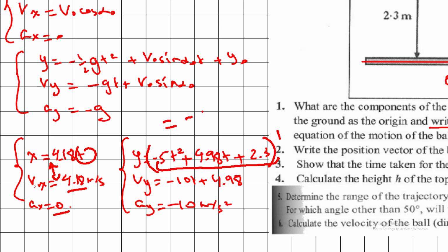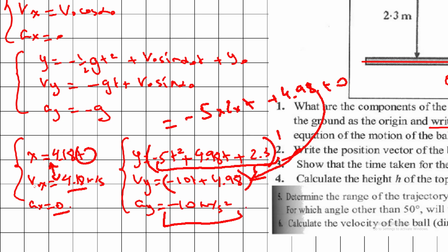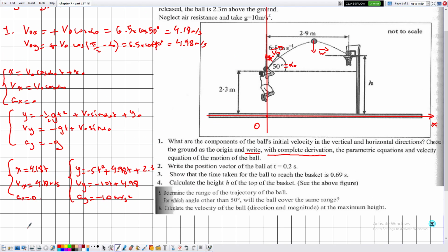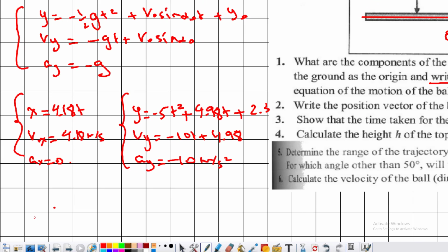Is given by minus 5 times 2 times t plus 4.98 plus 0, which is simply this one here, okay? And what's the derivative of this one? Is simply what? Minus 10t. So this is a double check that our answers are completely correct, okay? So each component is related to the other by an operator which is a derivative.